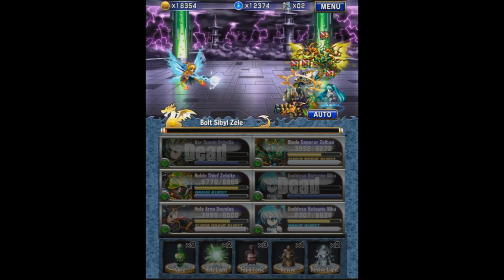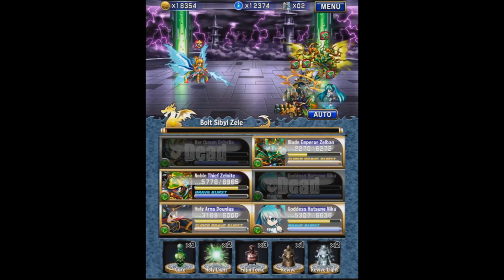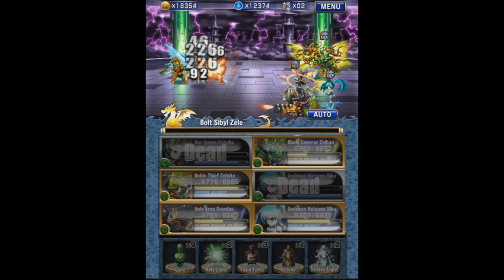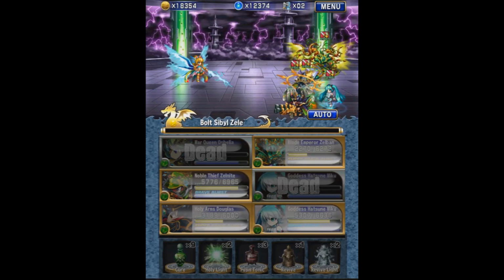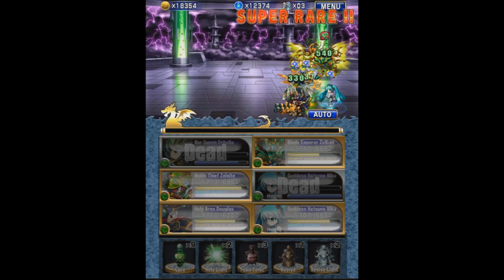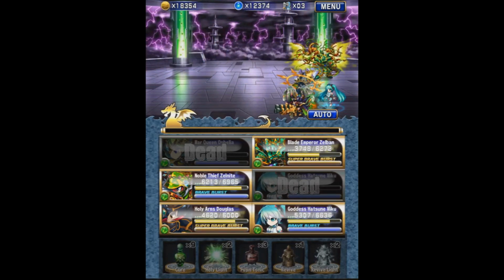Yeah. So as you can see, even though I brought the correct element for her, she still killed my Ophelia and my Miku. Or sorry, my friend's Miku. So yeah, it's not that easy, but as long as you're properly prepared or you have a relatively strong team, no problem.